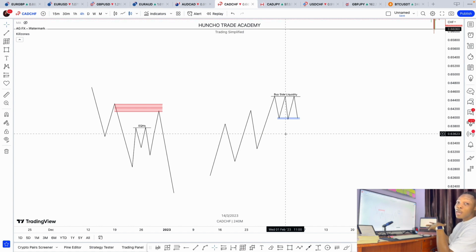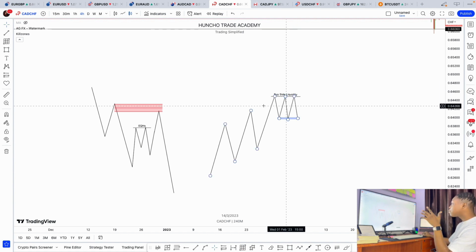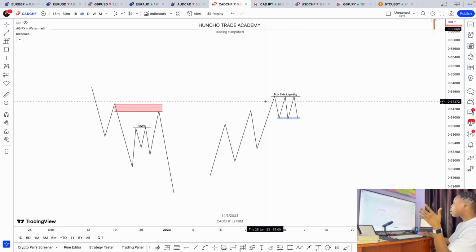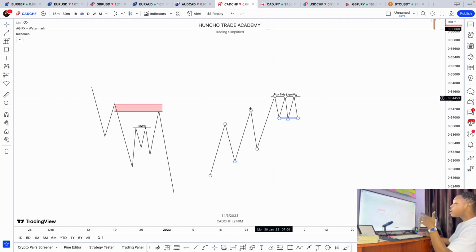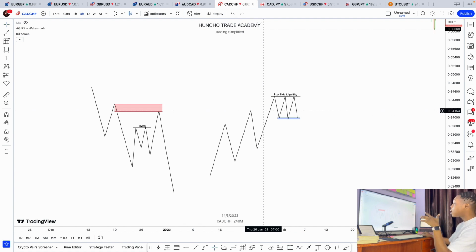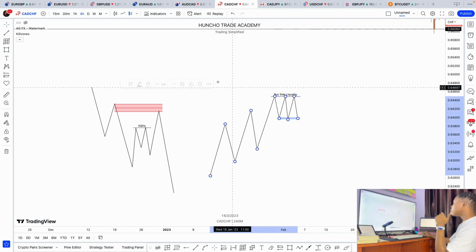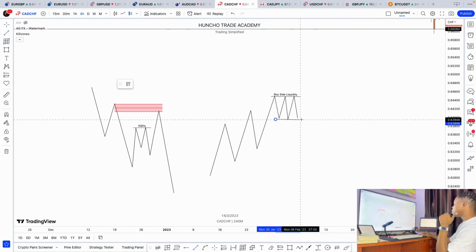Just focus on the one you can understand for yourself, so you are able to trade the market with simplicity. You don't really need all this tagging of your charts with names and all of that, but it's just for you to identify what you are doing. So as a newbie or a beginner, or you are just starting your journey with smart money concept, you might want to label your chart like this. But as for me, I don't need to label my chart because I have trained my eyes to see all these things clearly, right? So this is sell side liquidity, sell side liquidity.